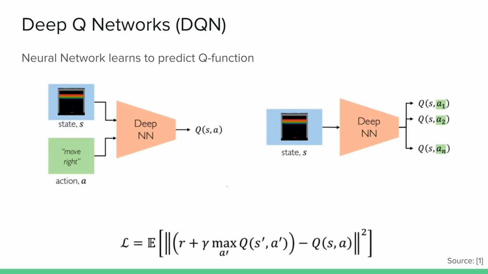And ideally, we want to have the loss, the difference between what the network predicts the future reward will be and our actual reward, to be as low as possible. So we just use the mean squared error here. The right part here, Q of S, A, would then be the predicted output of our network model, and the left thing would be the target. How do we get the target? We play the game, we record all the steps, and afterwards we can just compute this, because we know the rewards that we've seen until the end of that game.